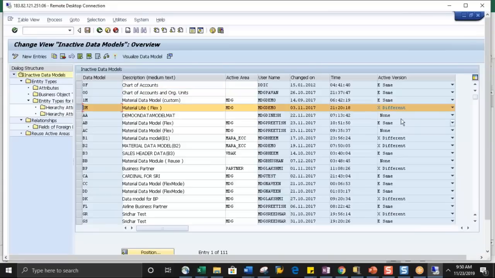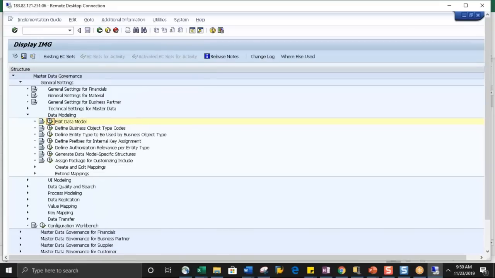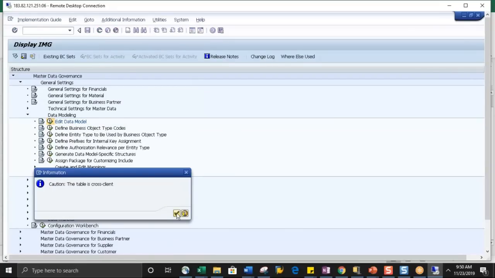M2 has turned into different now. Again I will activate it, and it will reflect as same.